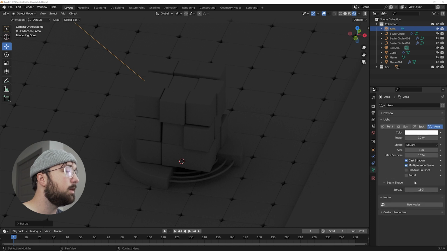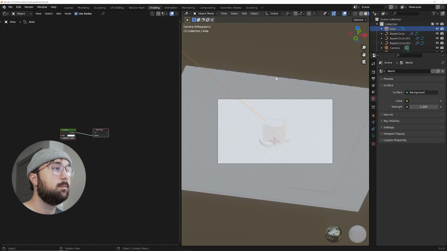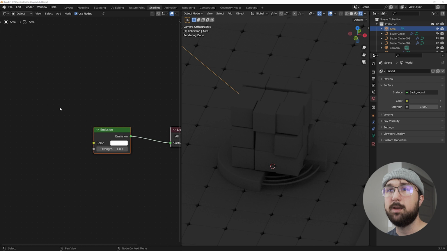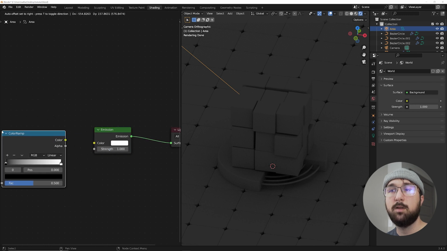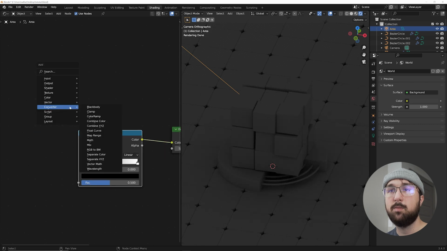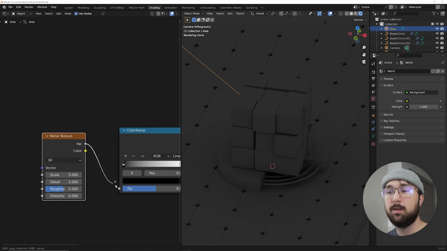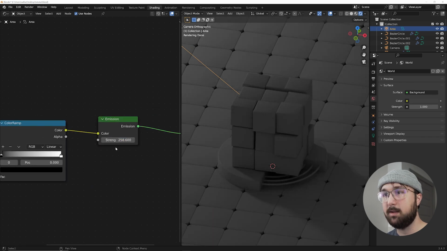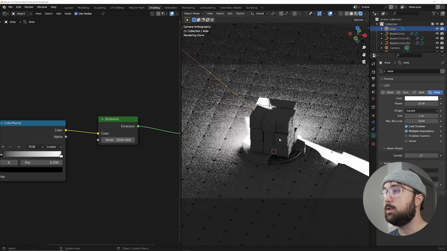So let's click on the light and click on use nodes, and let's pop over to the shading tab. And then I'm gonna go to the Cycles preview. So what I'm gonna do is go ahead and get a color ramp, plug that into the color, and then we're gonna get whatever texture you want, but I think the noise texture looks the most natural. So plug that there, and then we can bring that strength up to, say, 5,000. Needs to be really powerful for this. Click on that, bring your spread to 1, and it's gonna do that.